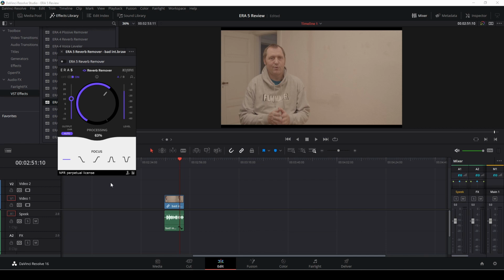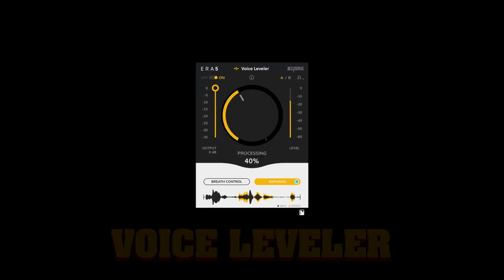Also, if you are very familiar with removing reverbs, there are different focus things here, high frequency, low frequencies, but depending on the room, you might not even know what kind of thing it is. So it is best just to leave it at the default, at least in this case. Let's go to the next one.